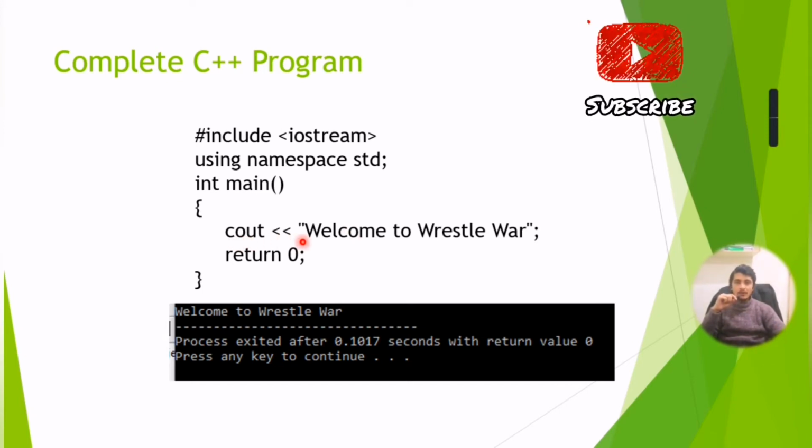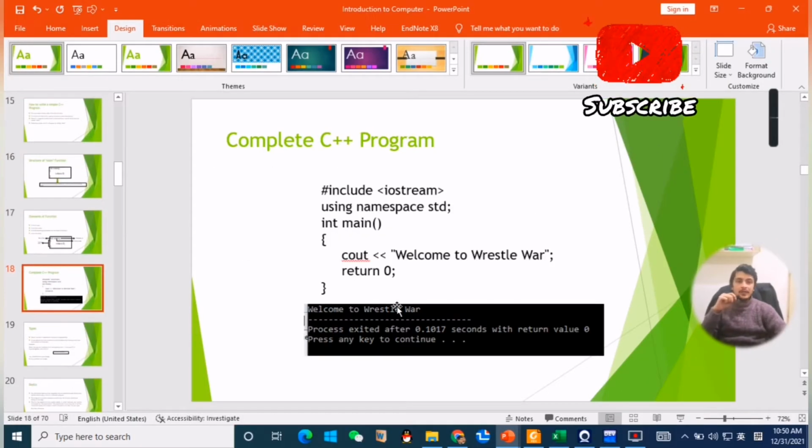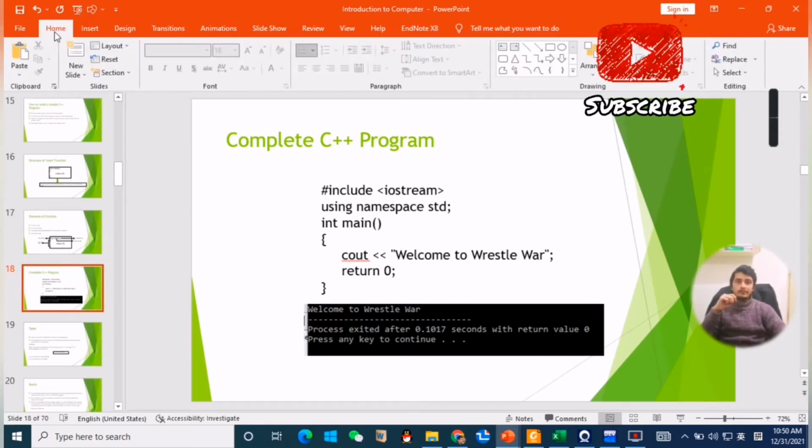So we wrote cout, and then this symbol, and then we will write welcome to the reservoir. You can write anything: my name is XYZ, your name is XYZ, anything you can write. Whatever you write inside these symbols, you can print those things on the output screen, and then we are returning 0, or returning nothing. If you write that program in Dev C++, I will give you the demo of Dev C++ as well. That will be the output printed on Dev C++.